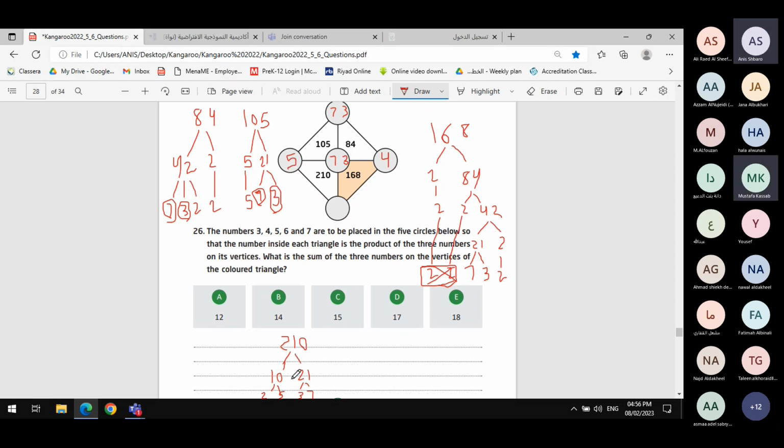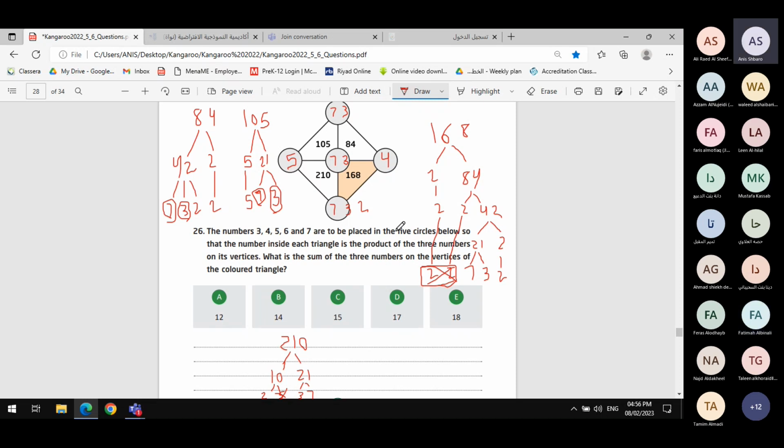The 5 is fixed, so take it away. I have 7, 3, and 2. So also the same condition as this one. It can be 7, it can be 3. Teacher, I didn't quite understand.